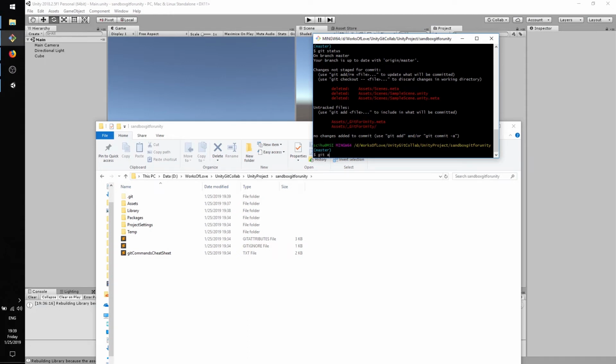Now, the deleted files, we also use the git add command to add. So what we're doing is versioning these changes. Not so much these files, these changes. These files will be stored within Git for later accessibility.